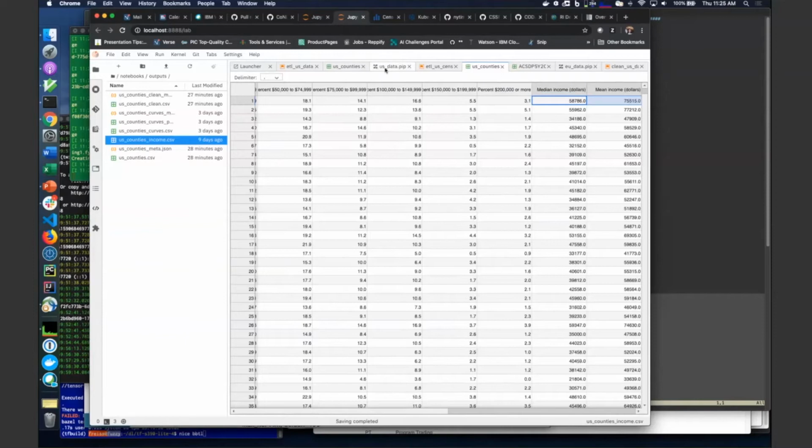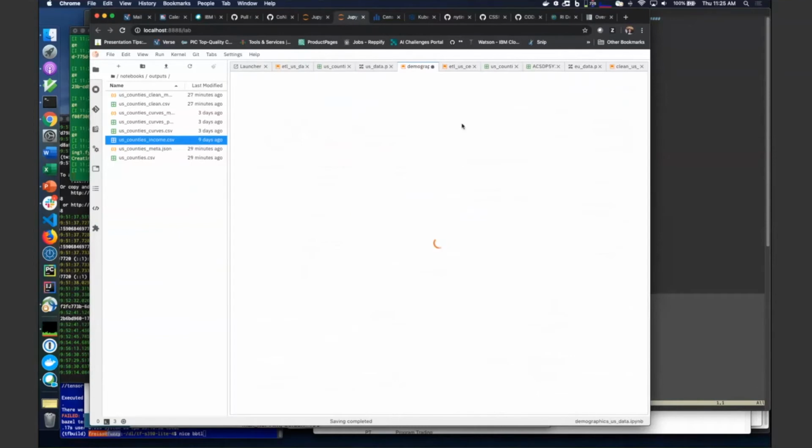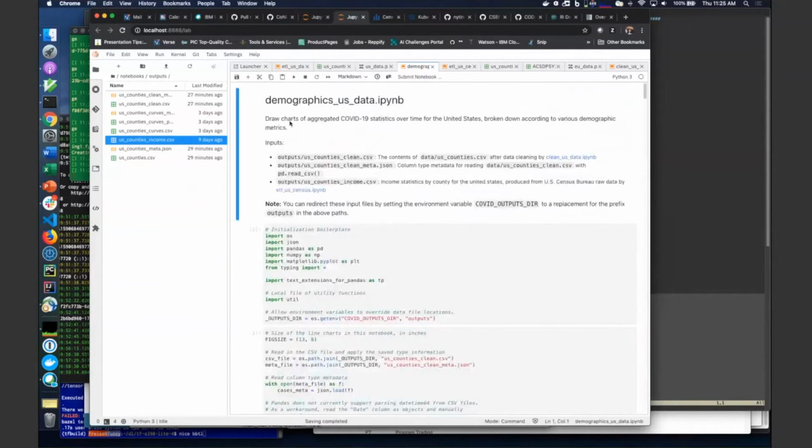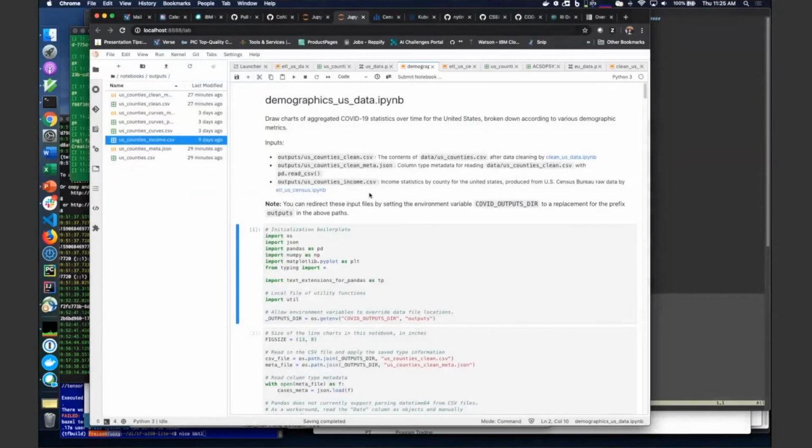And which gets me to the third part of our pipeline, which is where we take that census data and that cleaned time series data, and we can combine them together in this notebook on demographics. Now this, I should caution, is just a starter kit. We're showing some of the analysis you can do. There is a whole lot more analysis you can do beyond this once you have the data in hand. This is just kind of showing you some of the stuff you can do relatively easily once you have that data in hand. I don't think I've rerun this local copy, so I will run this notebook myself on my machine.